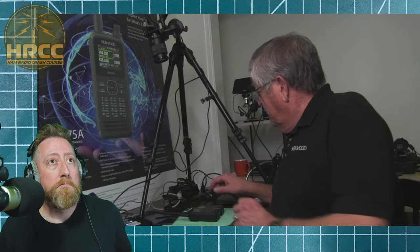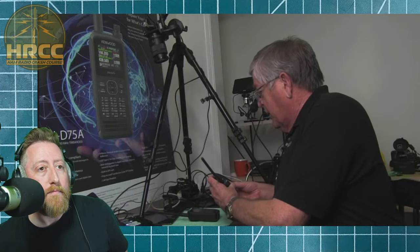So if you know that your car, for instance, the USB ports put out a bunch of RFI when you're charging, you may not want to charge it, and you may just want to use a data connection. Or maybe your laptop creates a lot of noise when you're pulling power off of it, and you may just want to pass the data over the USB and not worry about charging. That's one reason.